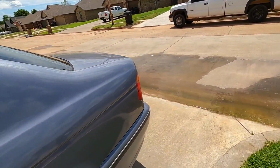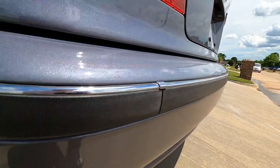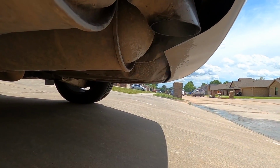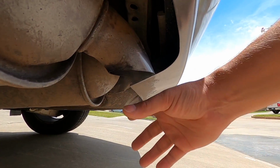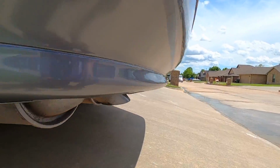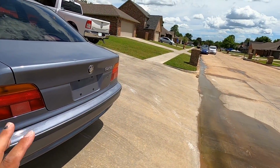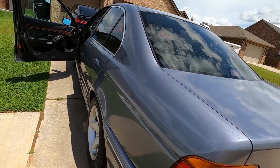Yeah, there she goes. Not much, just a hint right here. You can see it. Can you see that coming out of the exhaust right there? I don't know if you guys can see that or not. It's not bad, but there have been a couple times that it was just a giant plume of smoke that came out of it, and it's enough to have me concerned.